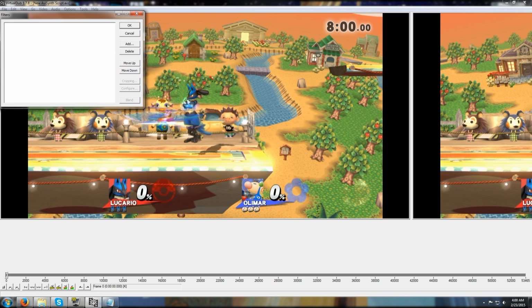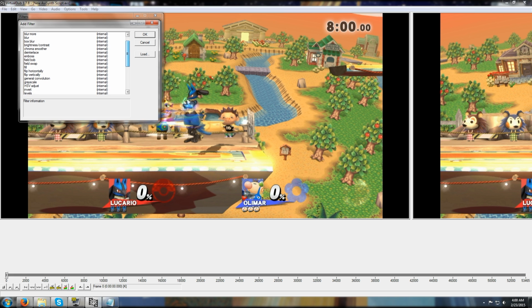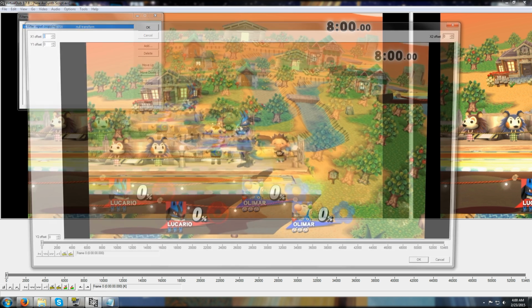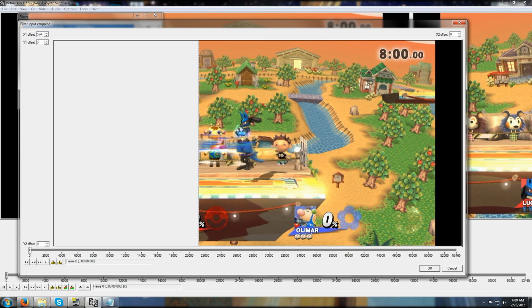So what we're going to do is go with filters. This is a completely optional step, cropping out the black borders. I mean, I guess it's not, but how you find out what you need to crop is completely up to you. So when we go to null transform in VirtualDub, it says that our video dimensions are 1472 by 720. So we're going to go down to cropping, and it'll bring this up. And if we click and drag on the borders, then we can just crop the video however we like.